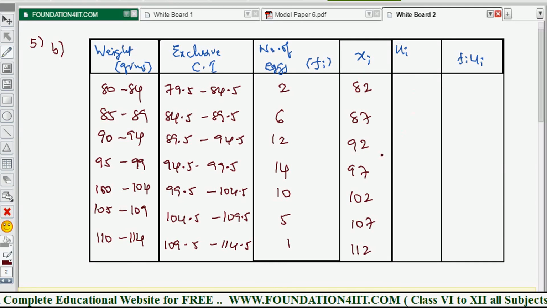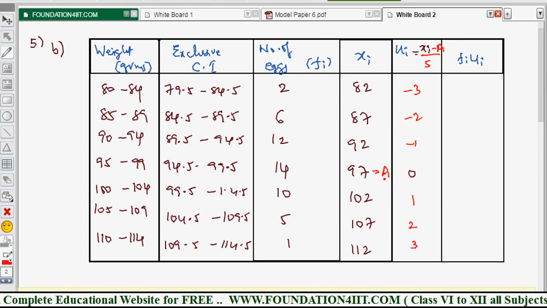Then here is highest frequency. If you take 14, take 14 place as 0. So this formula is xi minus a, where I'm assuming a value. So let it be a is this. Then xi minus a divided by 5 because class size is 5. That is 97 minus 97 by 5. If you apply, you get 0. Above is minus 1, minus 2, minus 3. You can take directly also, automatically you get same thing.